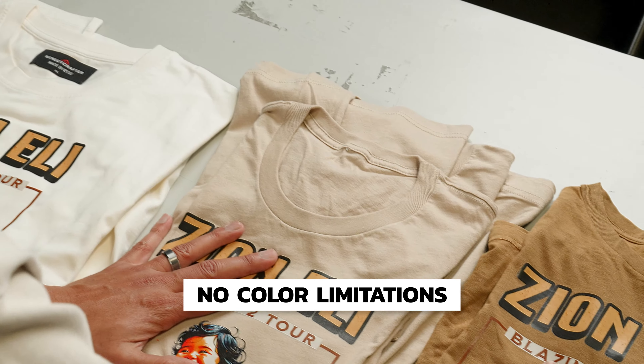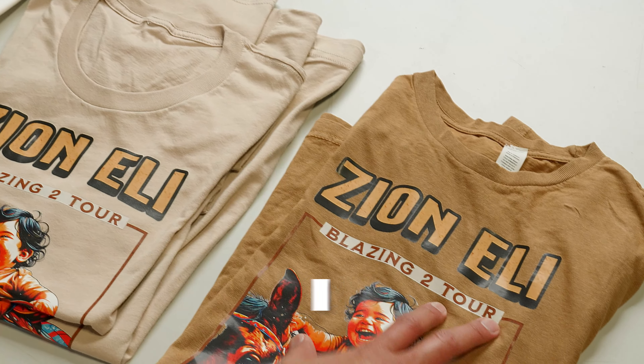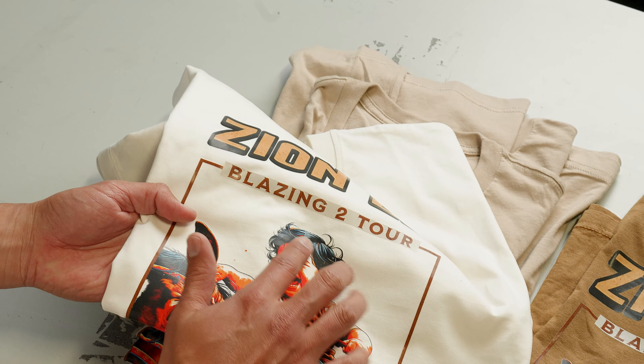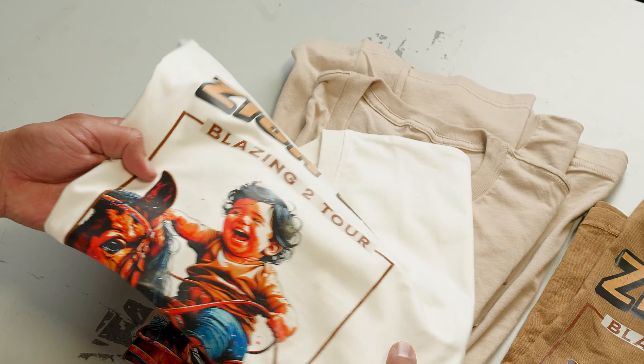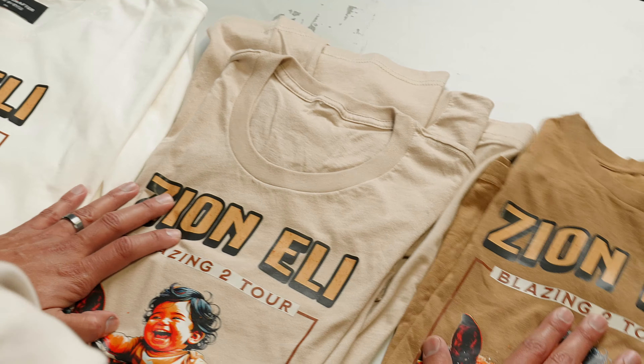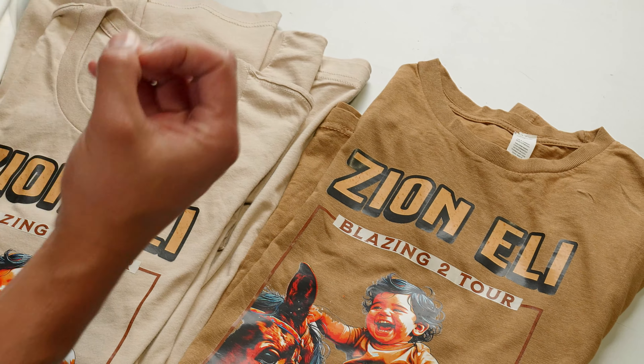As you can see, we printed on a couple of different colors of t-shirts — a darker brown, a lighter brown, and a white one. The reason is to show you that there's no color limitation when it comes to using press art. It works on any color, from the darkest to the lightest t-shirt. For this example, I actually knocked out the white in the design body to let the t-shirt color shine through, which gives it a more professional quality feel and really makes it stand out.